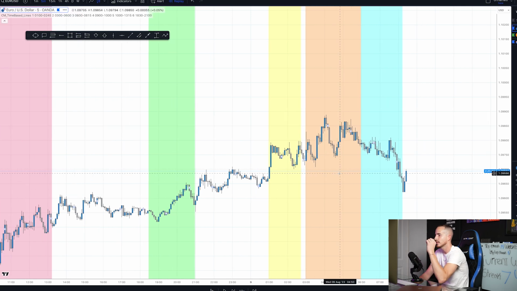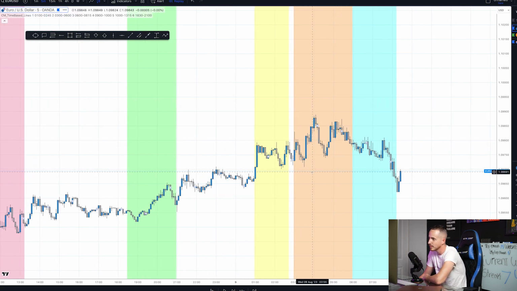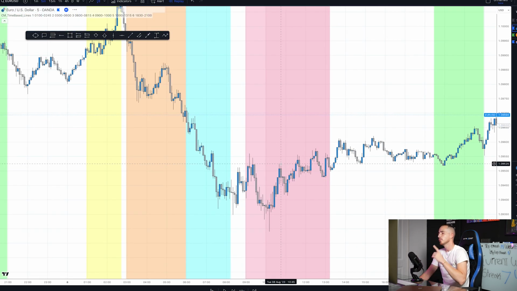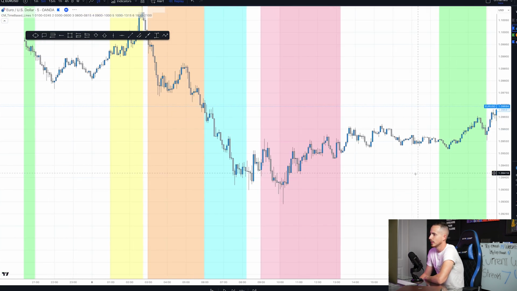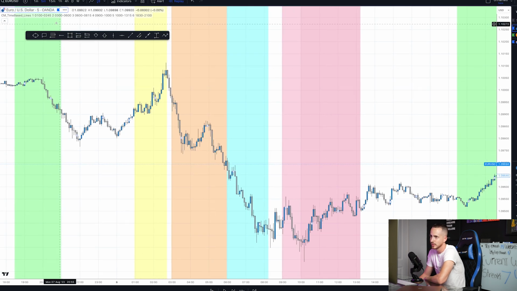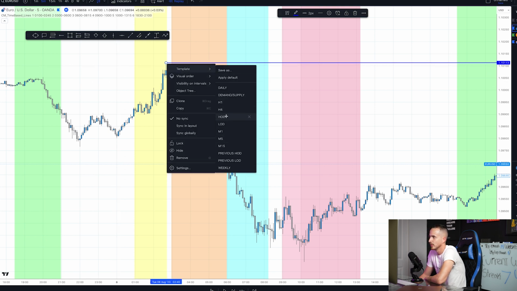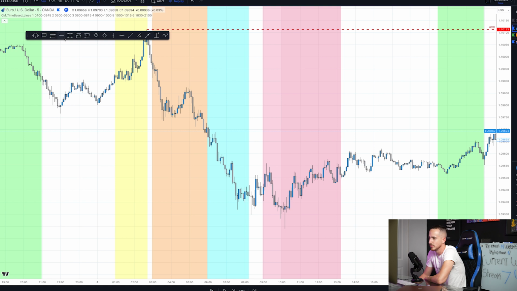So the key to this, guys, is if we're trading Wednesday, the high and low of day is going to be coming from one previous trading day, which means that one previous trading day is Tuesday. So we go to Tuesday, and the highest and lowest points in Tuesday are going to be these areas right here. So this is right here, high of day, and then this is going to be the low of day down here.